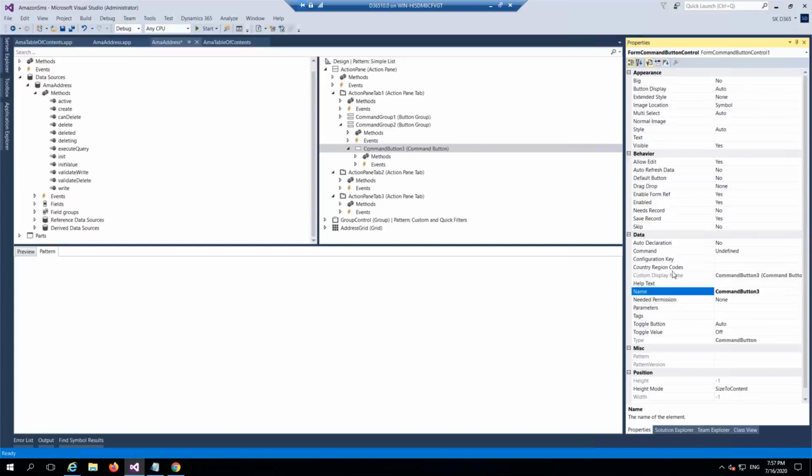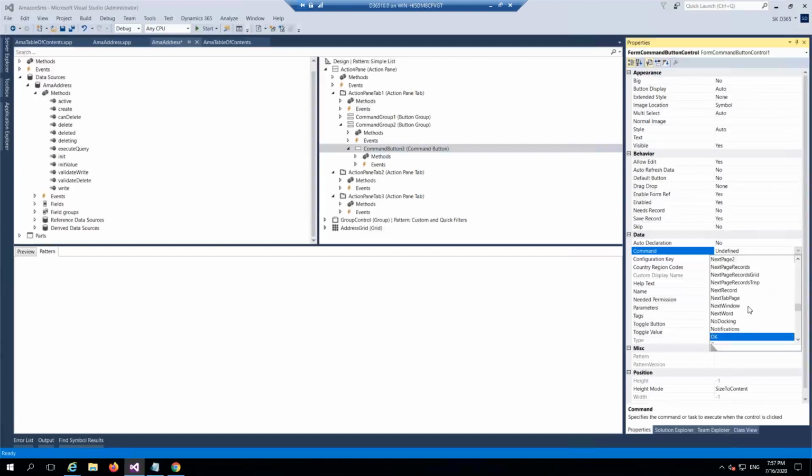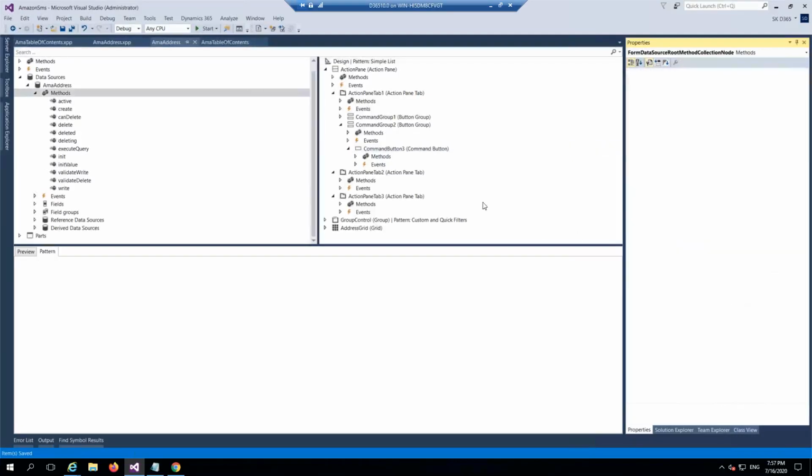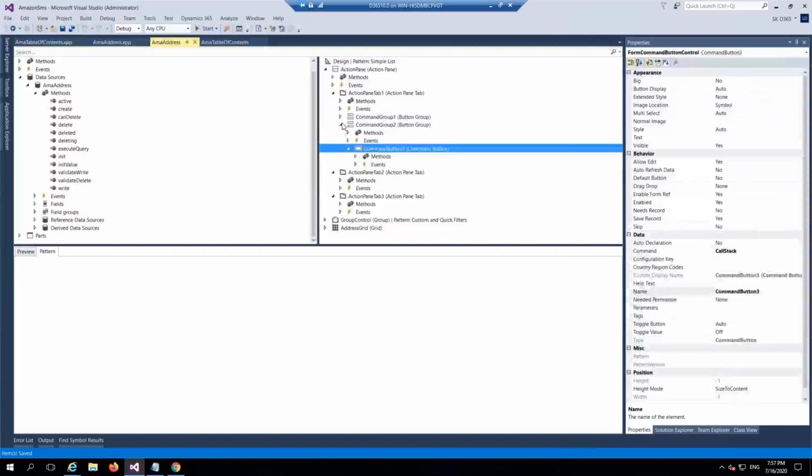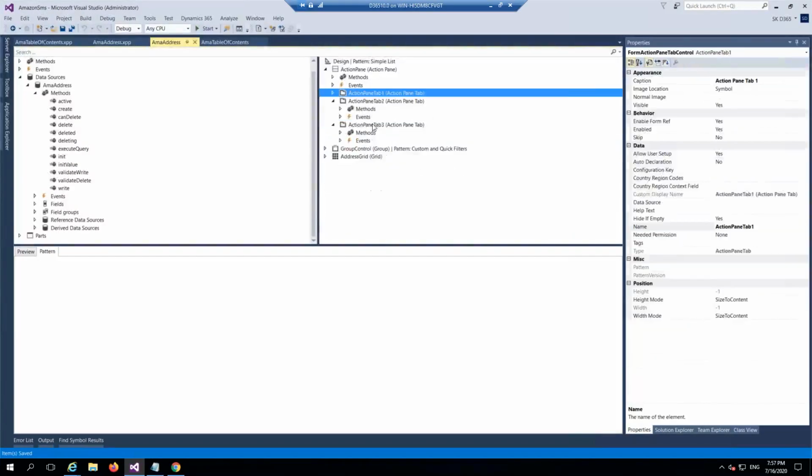Okay. I will add only one button here, and I will use a command called copy. There should be a command called copy, clear, cancel, call stack. Whatever you want, you can add here. This is one more command button. Done. Now these are the commands. By default, whatever the available commands, we have added them.